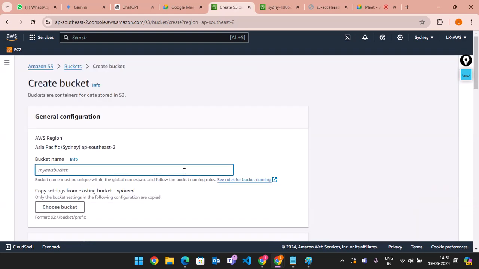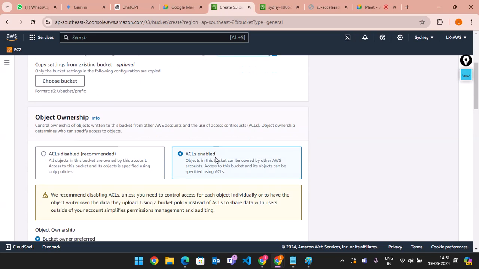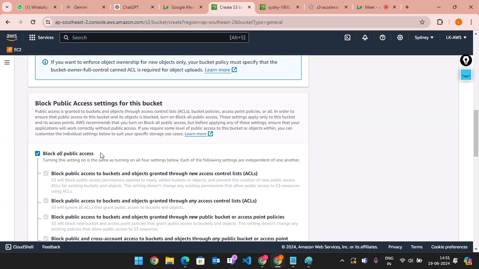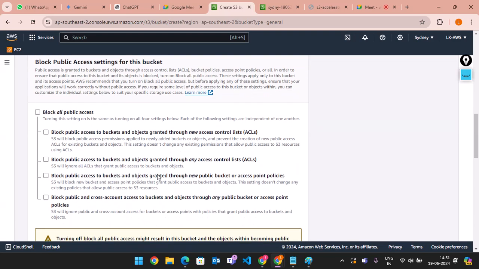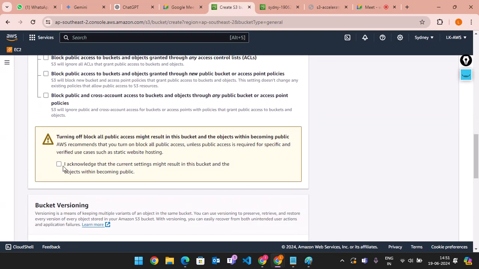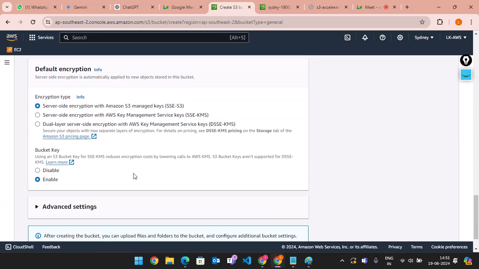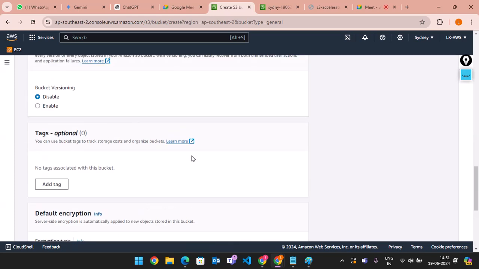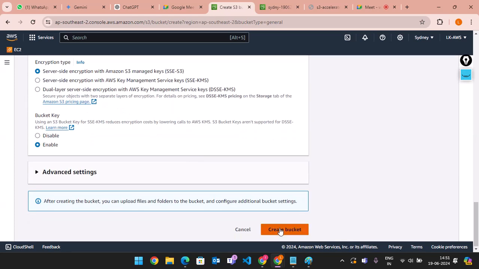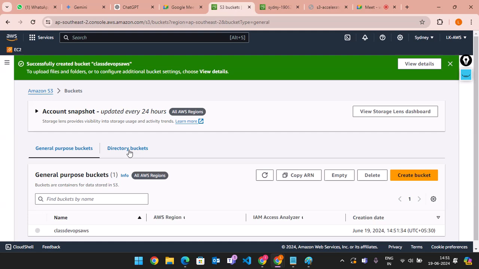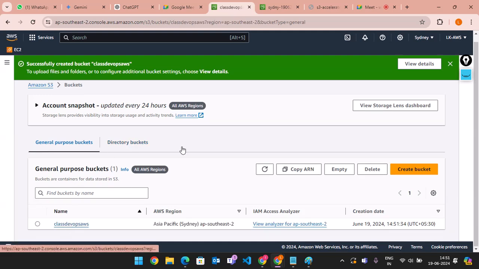Name it anything random, something like class DevOps AWS, anything simple. I just would like to keep it like this. ACL enable. Okay, for preference, this should be public. That's your wish, guys, I'm just keeping it public. Bucket versioning not required. I don't want anything, just simply creating the bucket. Okay, create bucket. It's created. Okay, go inside the bucket.